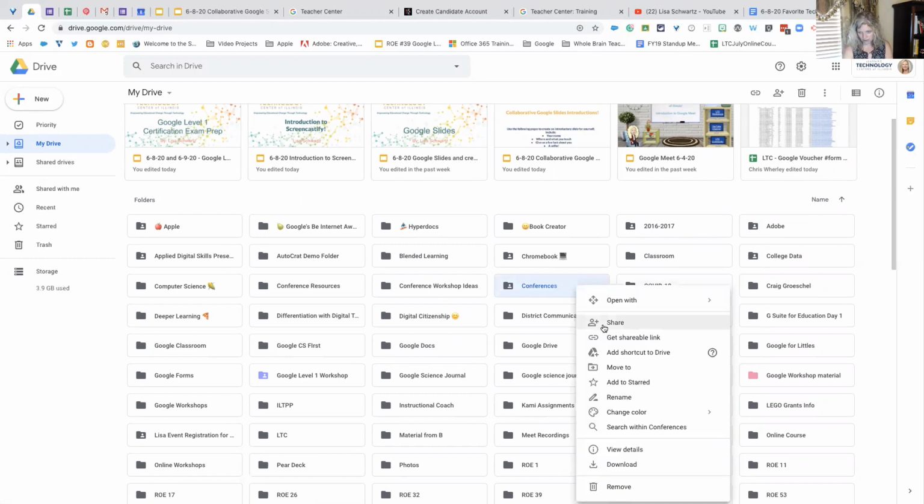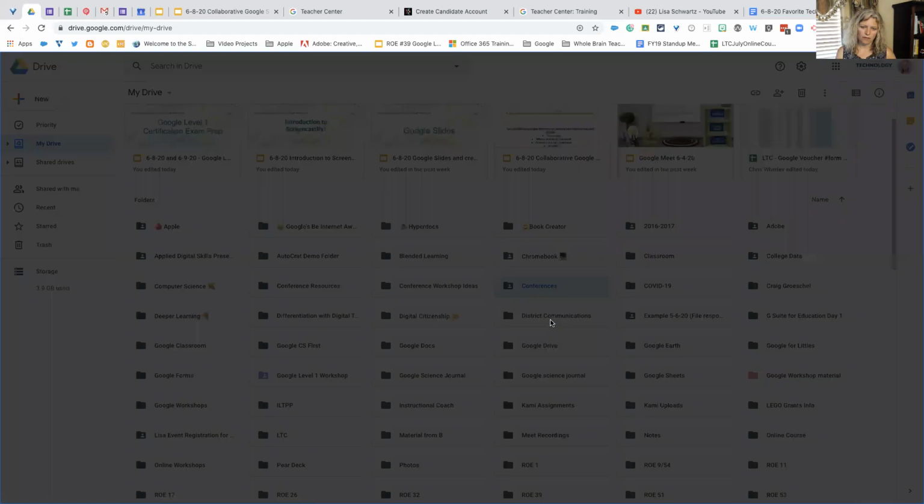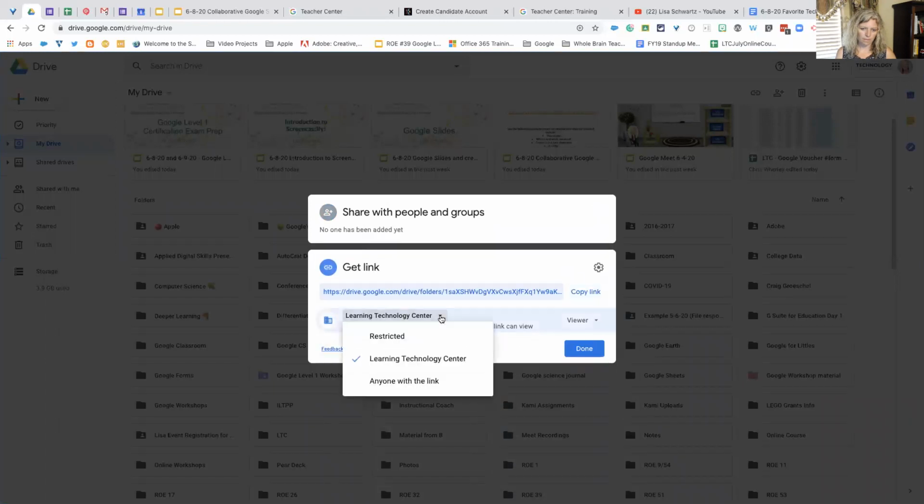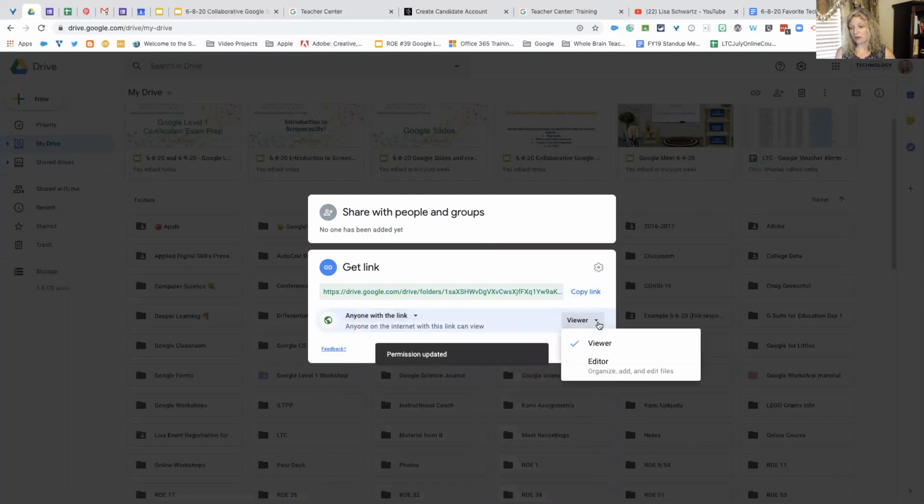Right click on it. And when I hit share, I can change this to anyone with the link. And when I do that, I can make them a viewer, or if I give them editing rights, they can organize anything in that folder, add anything, and edit the files in that folder. So if I don't want them to mess with things, but I want them to see what's in that folder, like another teacher I'm sharing my work with, I can make them a viewer, and then they could make a copy of the items in that folder if they want their own copy, and they can change it how they want, and they're not affecting my documents.